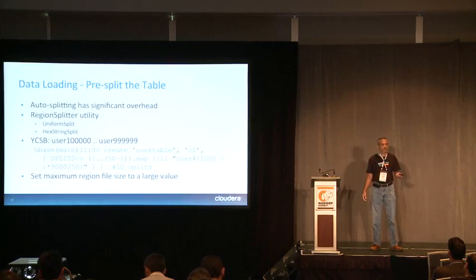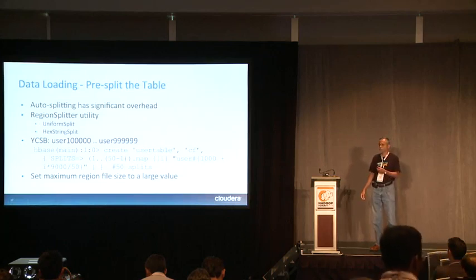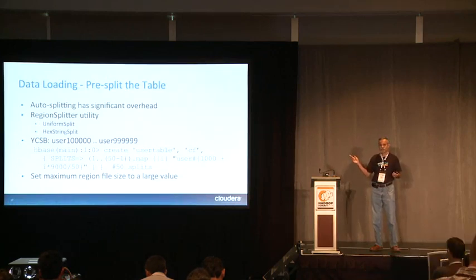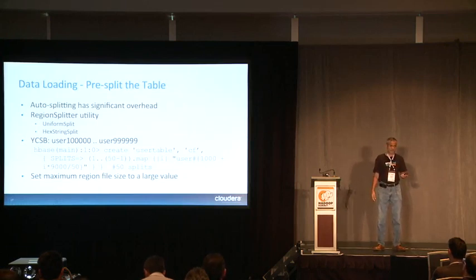So here is a little one-liner, actually a three-liner you can see there, that you can use on the HBase command line. Unless you're a Ruby expert, I wouldn't suggest you take a look at it in detail. But if you know the number of splits, the number of regions you want, just substitute the number 50 with the number of splits you want, and voila, you have all the regions nicely set up. This is from Luke Lu, and I made some modifications to it to make it more accurate. And it makes your YCSB runs much easier.